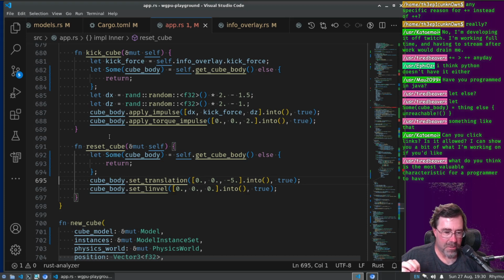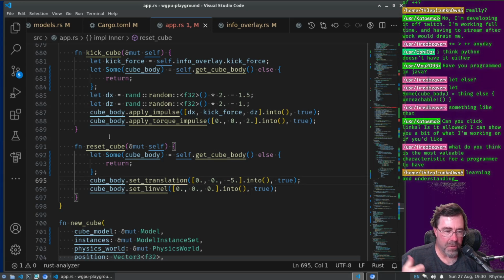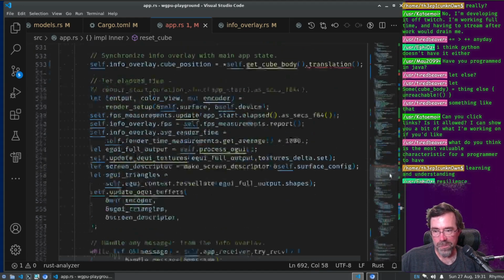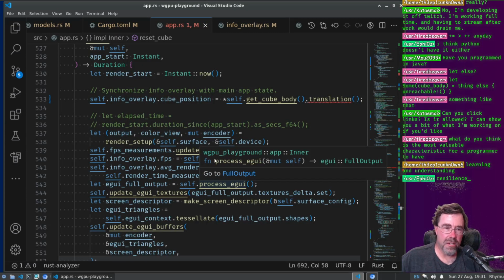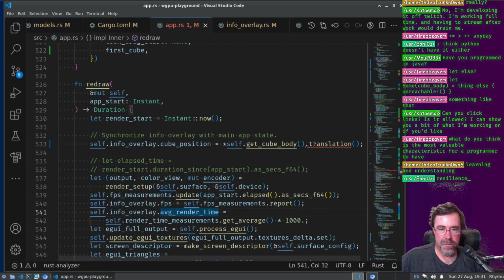There's that, and then there's also the ability to look stuff up and find out answers that are online, right? So if you don't know how to do something, if you know how to look it up online, that's really valuable for a programmer to have. Learning and understanding, I'm trying to be more specific than that, but sure, at a general level, being able to learn and understand, and maybe inquisitiveness, like being interested in how things work and how to think logically through something, those are all valuable to have. Resilience. Yeah, not giving up. I guess you'd find something else to do if you weren't resilient, and you wouldn't be a programmer anymore. Because you're going to get frustrated at times.